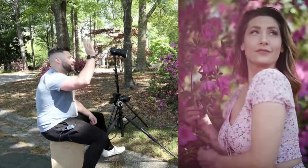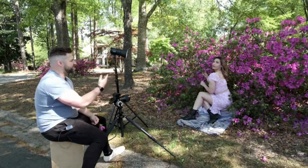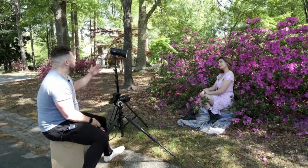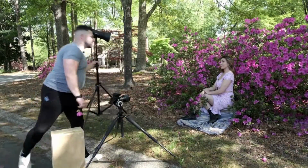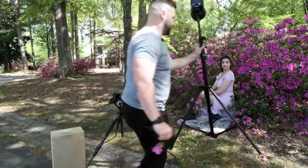But I don't know if you can see right now in the image, as the wind is moving the tree limbs, sometimes the sun is showing up on Kate's cheek and sometimes it's going away. Like there it is over her shoulder right now. So that's one of those things that gives away that it's a cross light. So we're just going to move it back over, same side as the sunshine, and that's going to give us the most natural looking results.